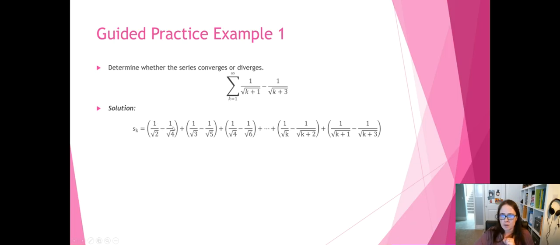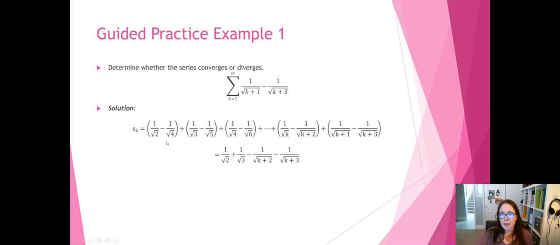Okay, so I plug in k equals 1 in the first set of parentheses, k equals 2, k equals 3. And then I start looking for things that cancel. The first thing I see that cancels is this 1 over square root of 4. And so I can assume if I were to keep going here, it looks like the 1 over square root of 5 would cancel with the next term that's not written. And then 1 over square root of 6 would eventually cancel, and so on. The thing that wouldn't cancel is 1 over root 2. There's nothing that's going to appear in this pattern that looks just like that. Same thing with 1 over root 3.